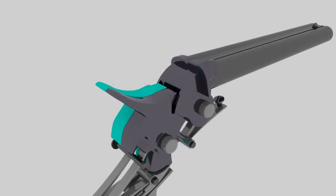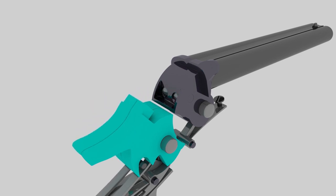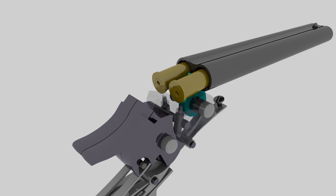Each hammer also prevents the breech block from being able to rotate, locking it shut. We must retract both before we can open the breech. Set inside the breech block is the extractor. As we rotate the block open, the extractor is still unaffected until the slot in the breech block bottoms out on a lobe on the extractor, at which point it pivots and snaps the cartridges out of their chambers.